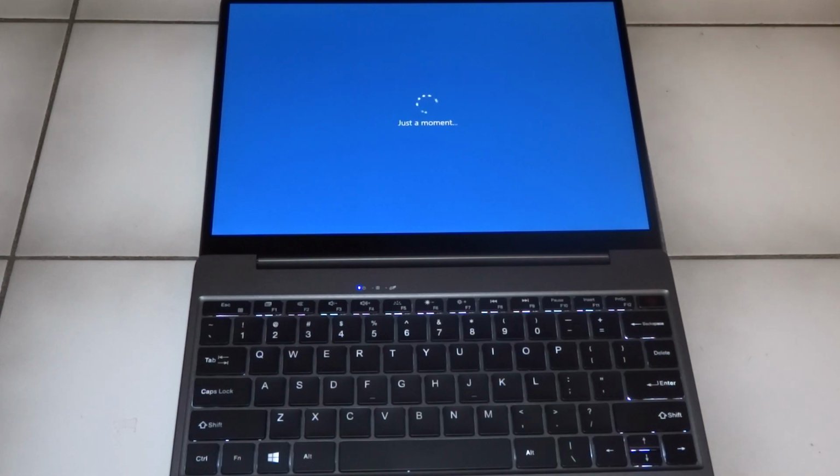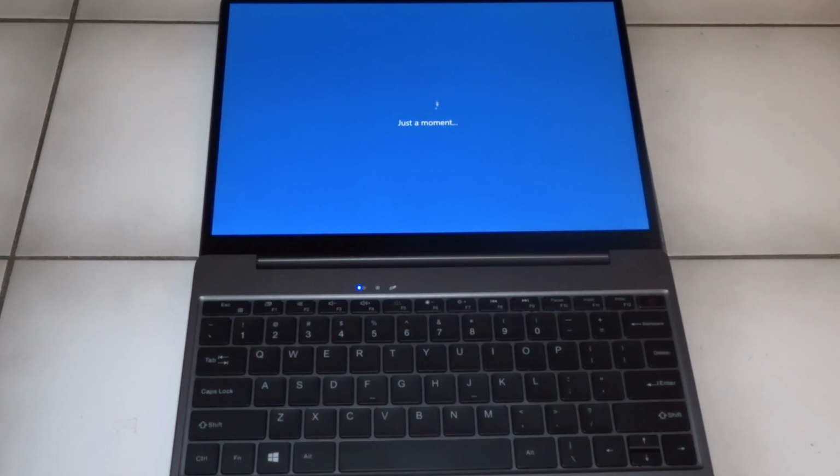Okay, as you can see, this one works. It's going to prepare the finishing of the Windows installation, so I'm not going to bore you with that. This was just the unboxing, and you can be sure that I will do a full review later on and also experiment how it runs with Linux.